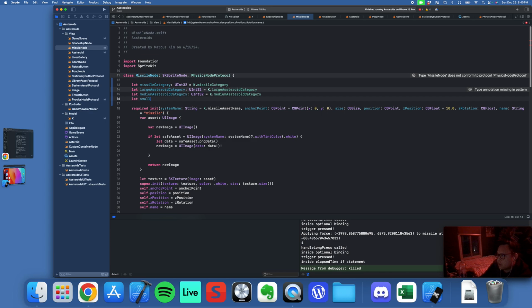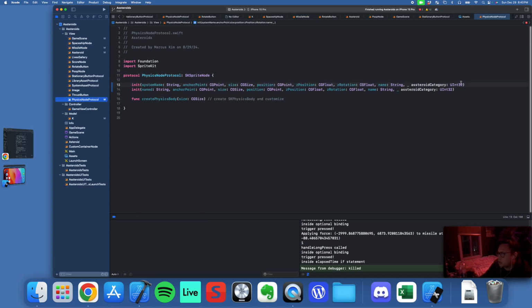Let small asteroid category equals uint 32 equals k dot small asteroid category. So that way we don't have to pass the asteroid category. So let's take that out of the physics node protocol as well.